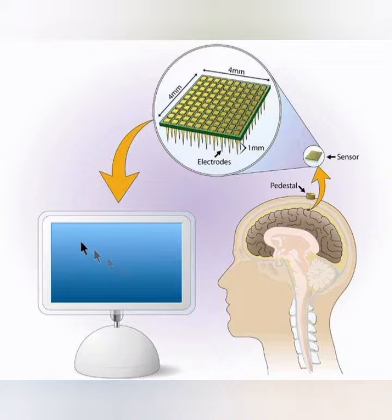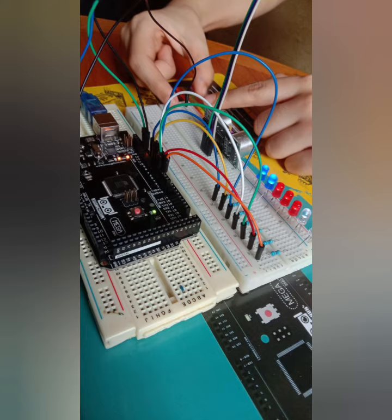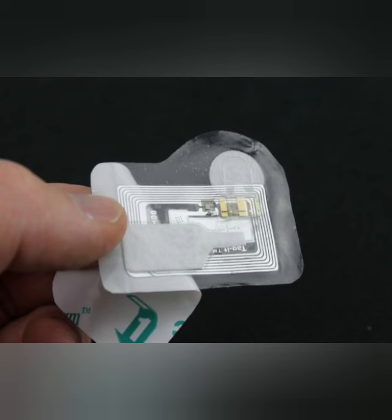Drug delivery system. Build a small-scale drug delivery system using microcontrollers and pumps to deliver medication at controlled rates. Wearable health monitor. Develop a wearable device that tracks vital signs like heart rate, temperature, and activity levels for continuous health monitoring.